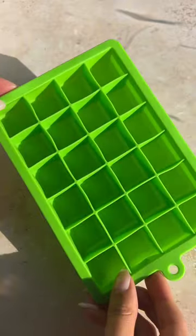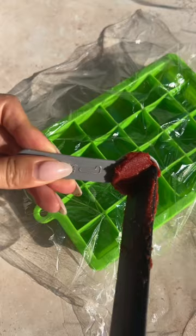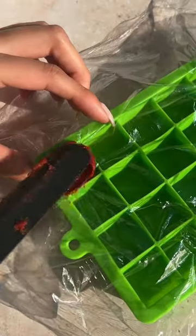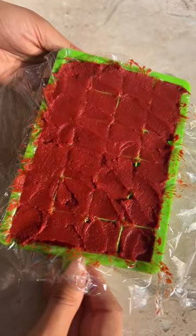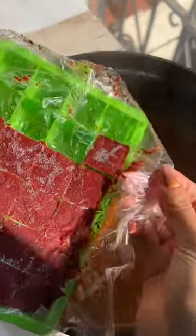I don't think I've ever used a whole can of tomato paste, so when I have a lot left over, this is what I do. I line an ice cube tray with plastic wrap and measure out one teaspoon of tomato paste and place it inside the tray. I continue to do this until I've used up all the tomato paste. I then cover the ice cube tray, label it, and pop it into the freezer.